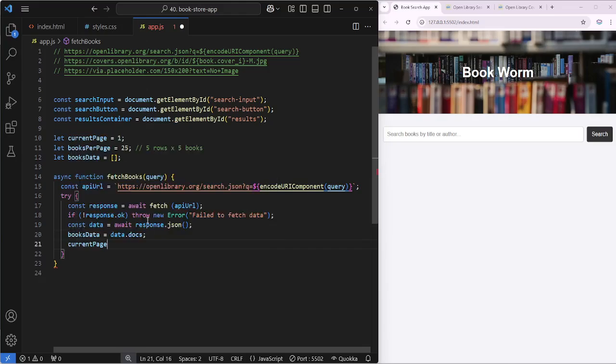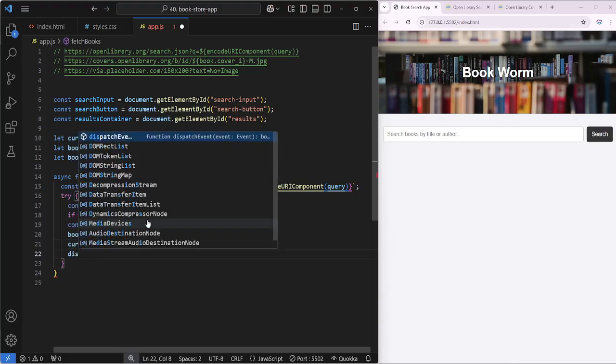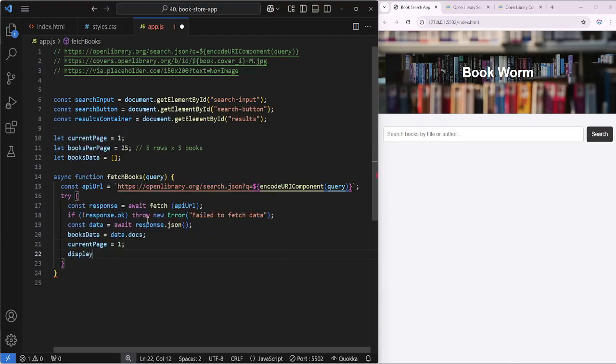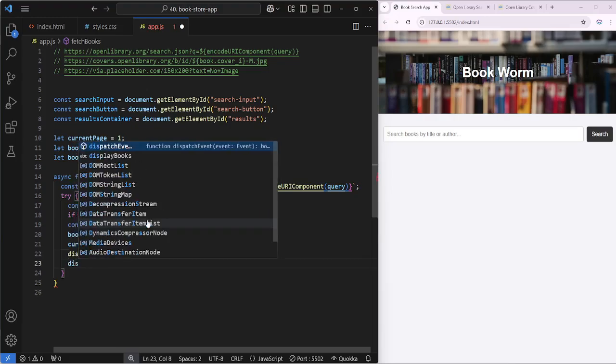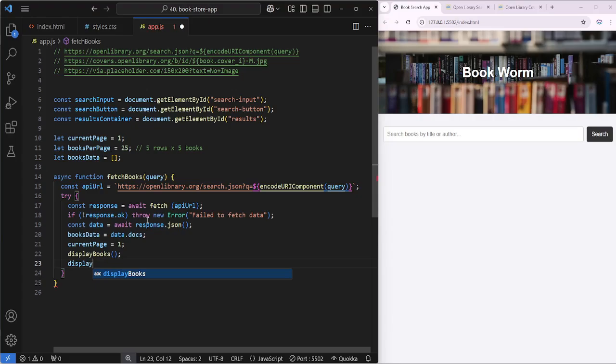Current page equals 1. Display books. Display pagination.